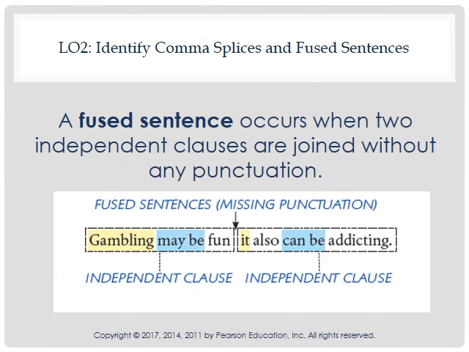So we're going to go over ways to fix fused sentences. I'm going to give you an example of a sentence that has incorrect grammar using both comma splices and fused sentences. And at the bottom of the slide, I'll show you how to correct that using the correctly used sentence.